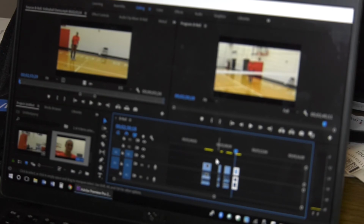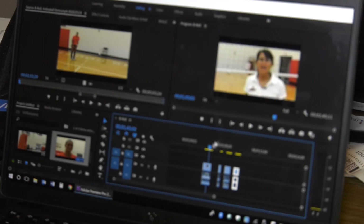Start with your interview. Find the perfect level, again, which is going to be -12 for an interview. We know that that's what we've got here from the coach. And then take your natural sound, the clips with your natural sound, and just, again, set those levels so that they come in at between -48 and -36, and that's what we've done.